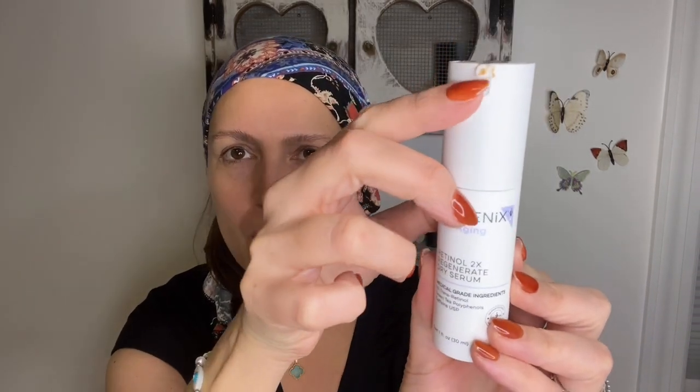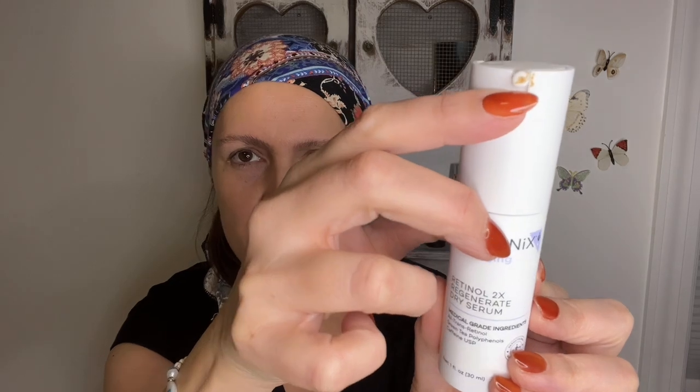So I want to talk about Replenix. This one is becoming my favorite. It's a dry serum retinol. Such a nice package, a different type of shade. I wanted to leave a little bit here to put this up close and check out the pureness of this serum. It penetrates into your skin. This one is a dry serum. Now, dry serum does sound like it's drying, but no, it's more like a matte finish.